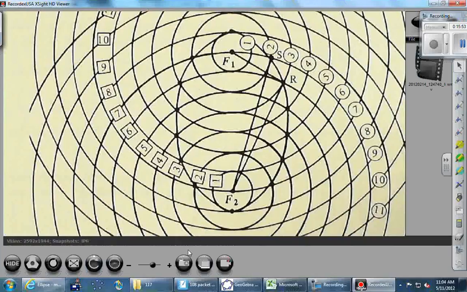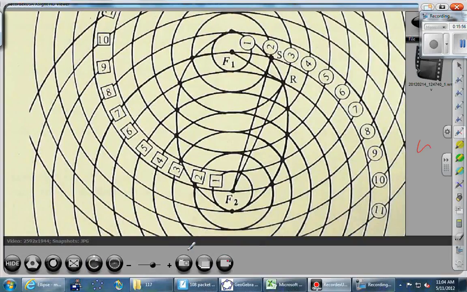She took her two foci, there's the two foci right there, and then she started making circles. She made the circles in such a way that, for example, the smallest circle, the one labeled a 1, is 1 inch, and the one labeled a 2 is 2 inches. So these aren't just random circles. They are exactly 1 inch in radius and exactly 2 inches in radius, and keep going bigger and bigger.